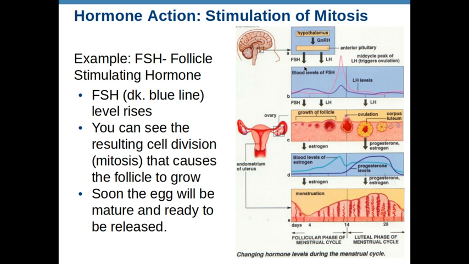So, in talking about mitosis, keep that in mind. We have this rise in the level of follicle stimulating hormone that is going to act on the ovary. And what it causes is what you see right here, the growth of this follicle that's going to become this mature egg that's going to be able to be ovulated during the monthly cycle that ladies have. And so this growth in the body only happens through mitosis, or cell division. So this is just one example of how this hormone, follicle stimulating hormone, stimulates mitosis.